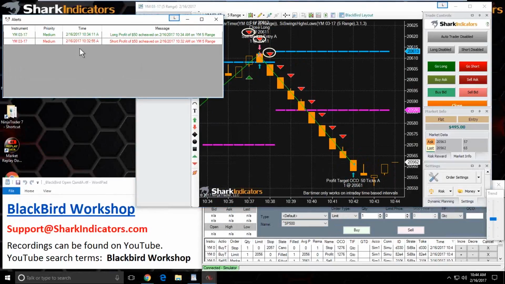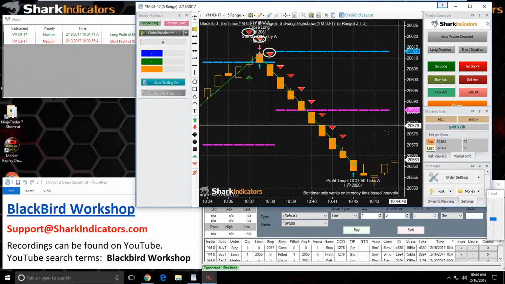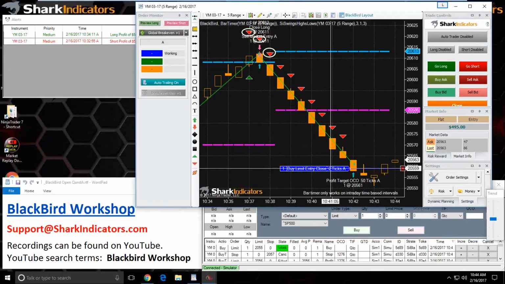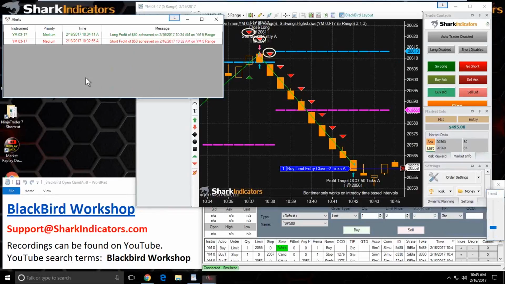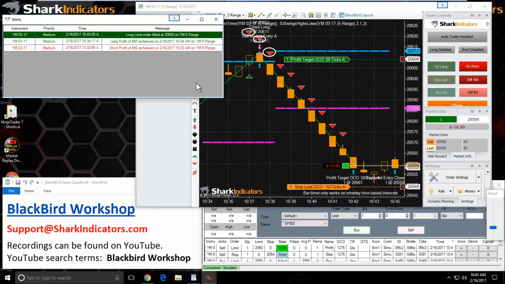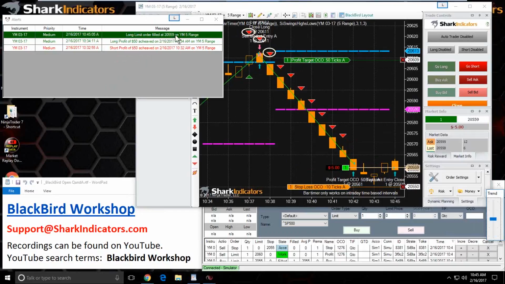All right, so we're gonna have to pay attention to our alerts window here. And let's go long. All right, so we have a long limit order sitting there waiting to get picked up. So let me pull the market down, and as soon as this limit order gets filled, we'll see an alert message. There we go. There's our alert message, letting us know that we got a long limit order filled at, right, there's the price on the YM5 range.